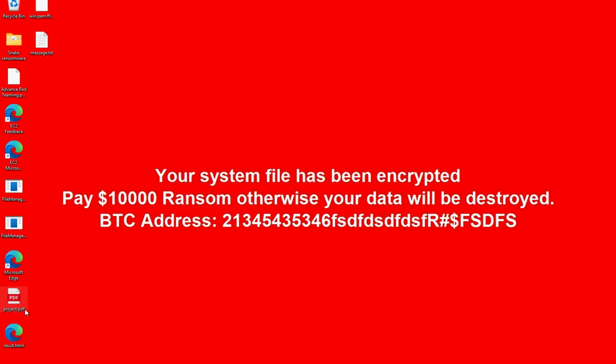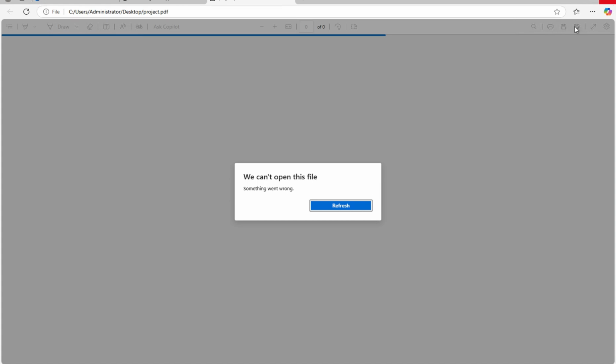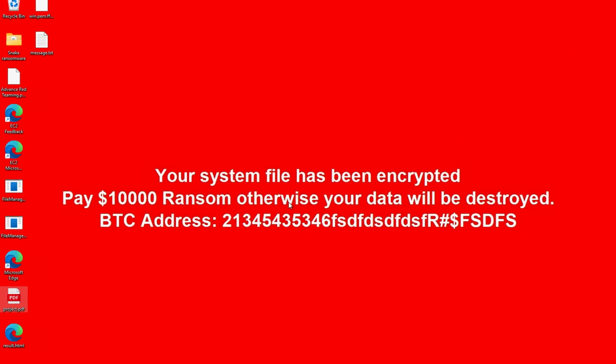If I click this, can you see? We cannot open this file since it's encrypted. It's useless until I pay the ransom. So I will close it. Everything is useless, the PDF file, this one, everything.